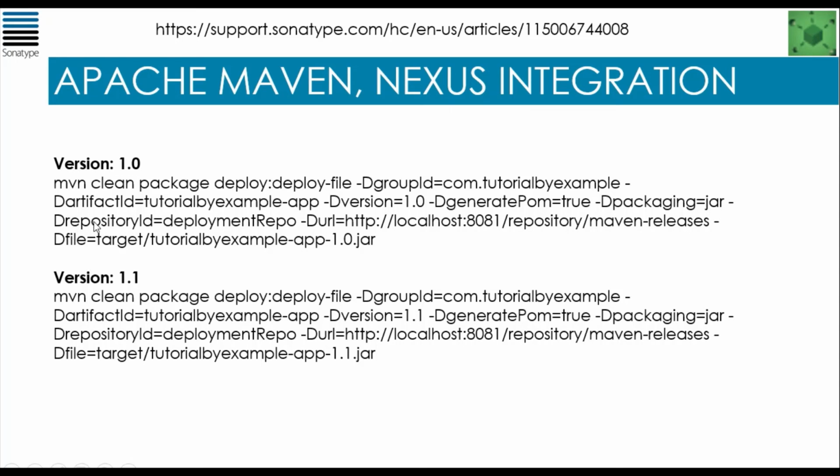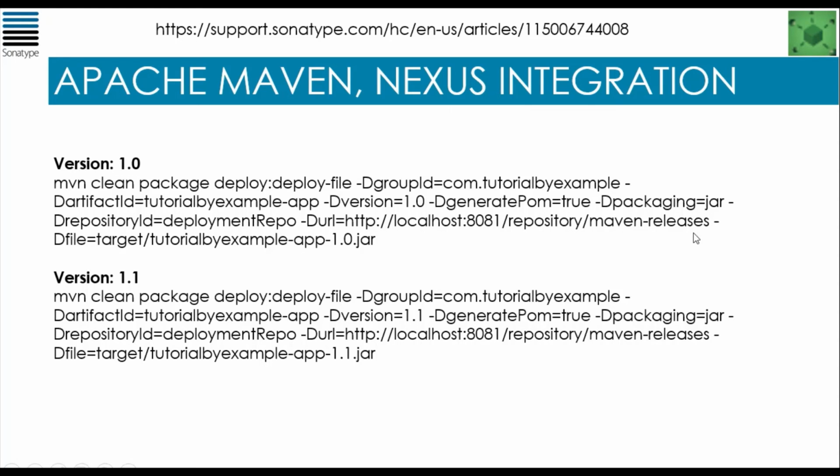And repository ID, this is very important, because this repository ID we have set in the Maven configuration, the settings.xml file, deployment repo. If you are not going to use that, your user ID and password will not be identified. So this needs to be the same as whatever you have configured in settings.xml, and the repository ID needs to be the same. This is not a repository ID for something that is going to be created in Nexus. This is just a unique ID which is going to identify your Nexus server user ID and password. And this is the URL where we are going to upload it.